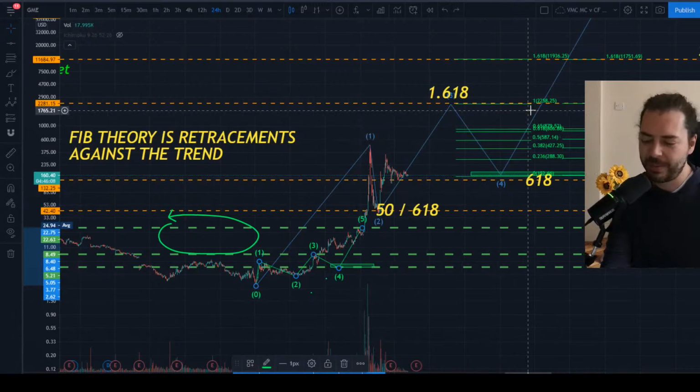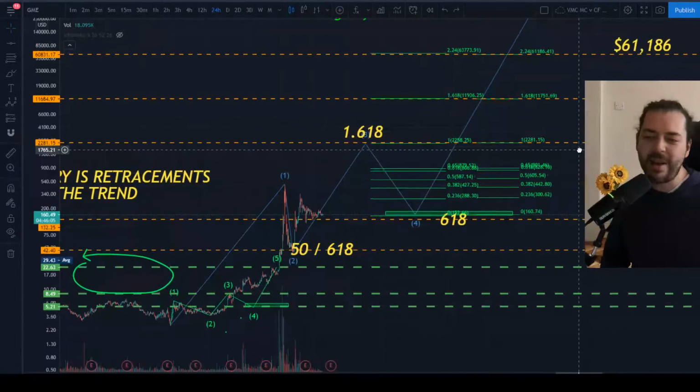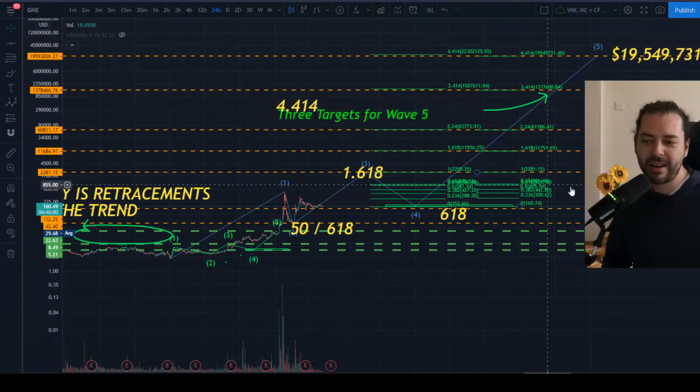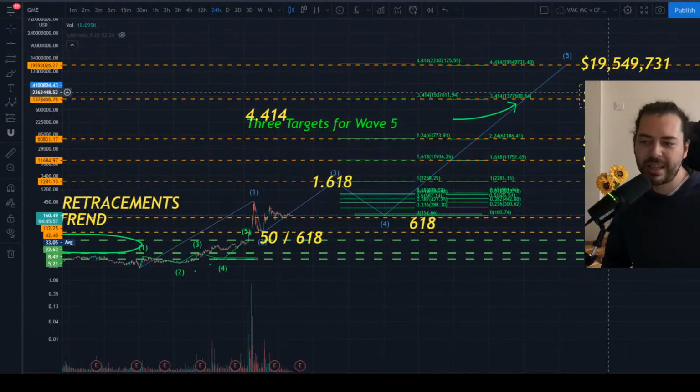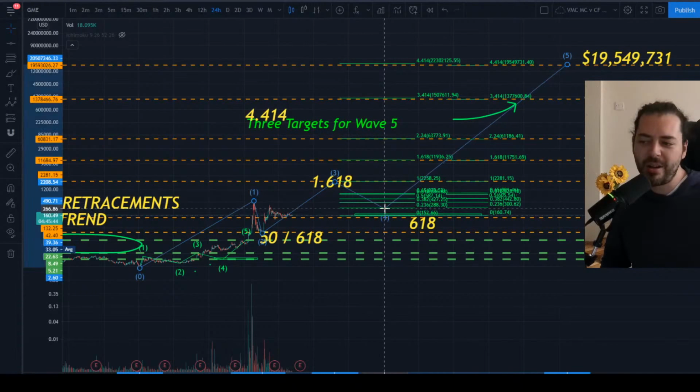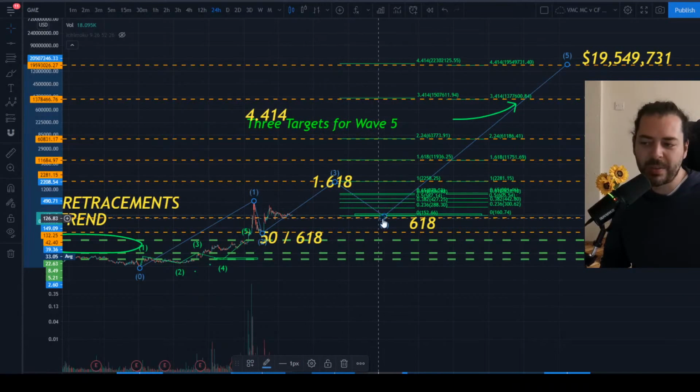It was hard enough typing in the 19 million. Now, is any of that worthwhile at all? The critics, then again, just to come back to Eric Crown and all the rest of it, critics of Elliot Wave would tell you that this analysis here isn't really worth anything. And I would agree, because if I'm going to tell you at the one point that this could go up towards $2,500 and then come back down to not necessarily where we are now, but anywhere in this region, say it could come back down to $288 after having been at 2,500, that's losing 90% of its value. If it comes down to anywhere in this region at all, then this analysis hasn't been helpful to you.